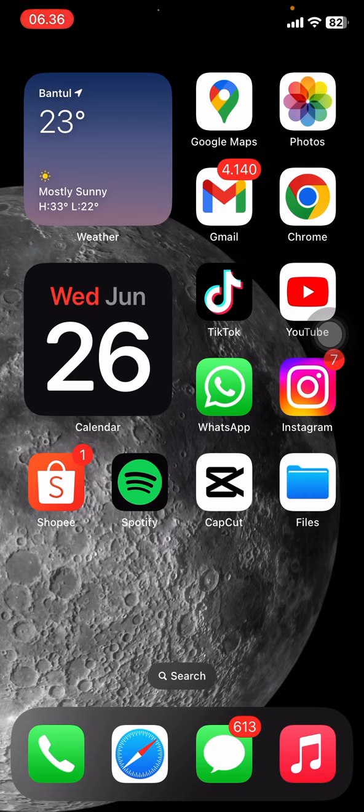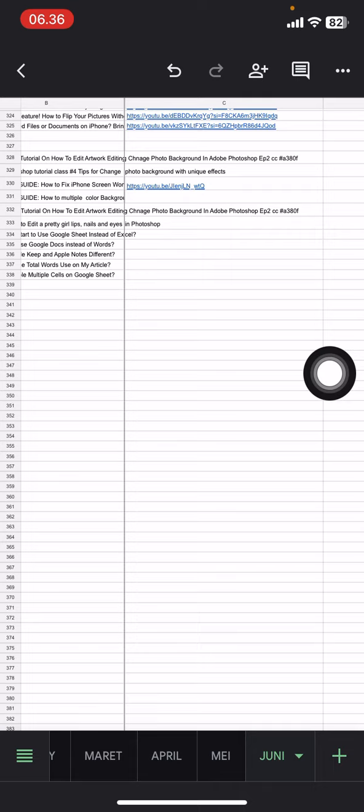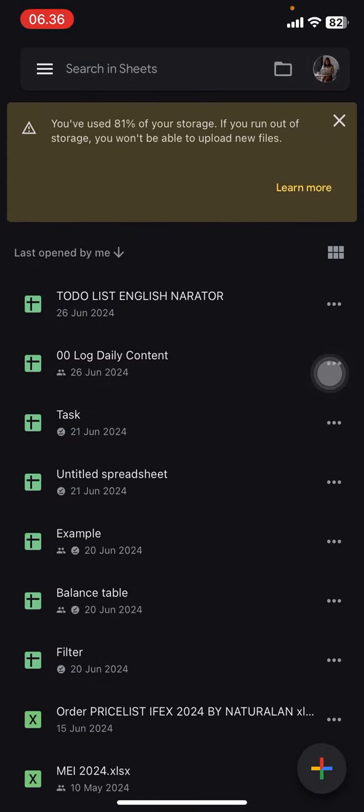In this video I want to give you a brief explanation of why you should start to move from Microsoft Excel to Google Sheets. This is the reason why you should start using Google Sheets. The Google Sheets application could be summarized with this icon. So why should you start using this? Because there are several differences between these two applications.